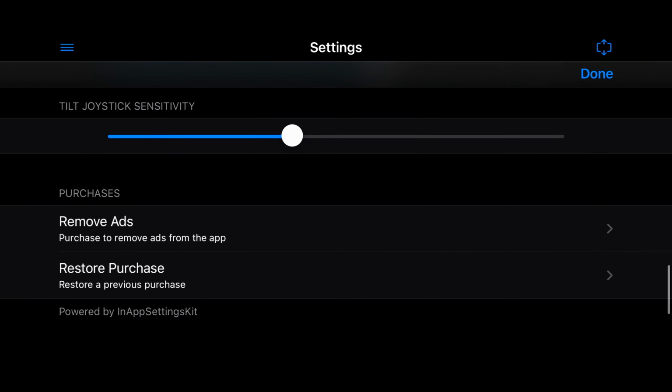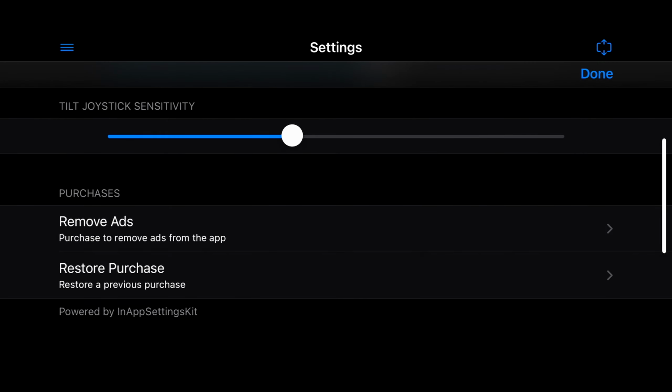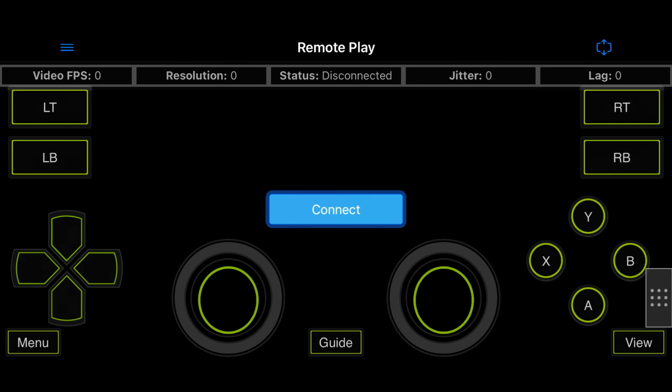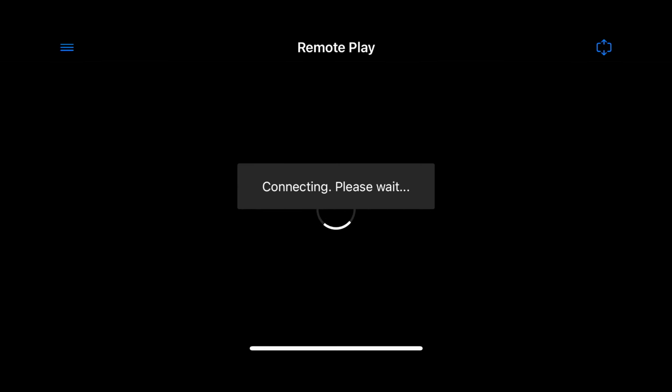Perform the in-app purchase to remove ads, which is the £5 that I told you before in the UK. So this should be around $5 or €5. And once that's done, you'll get the purchase all set. You do need to connect from your device to your Xbox or run an Xbox Cloud Gaming session for this to sync across to the other devices. So just either connect to your Xbox from here or run a Xbox Cloud Gaming session.